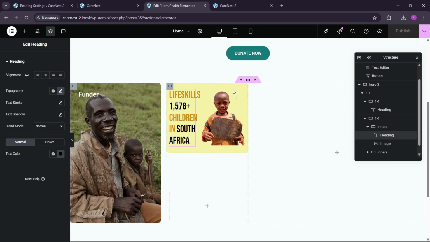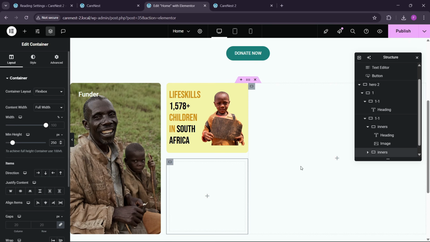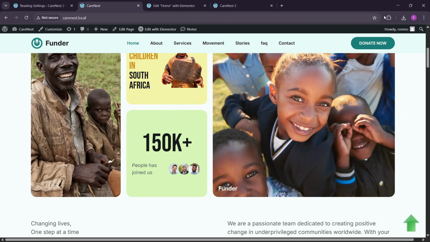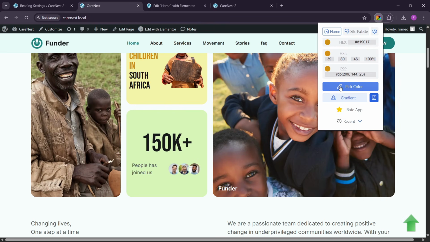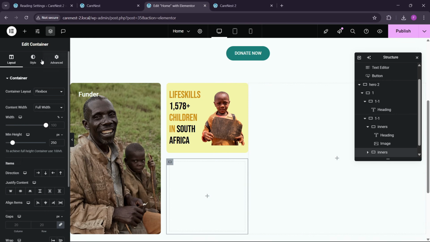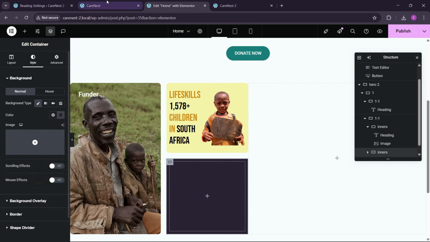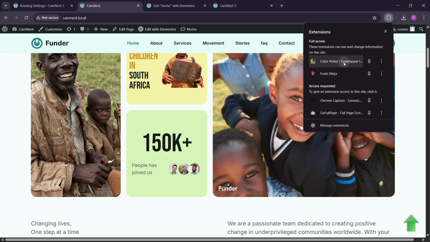Now we have to make this. So what we're gonna do here, you can see that we have 250 height. So let's go here. Here we have to just balance both the heights. So let's choose 250. Okay, so this is looking good. This is already balanced. Now we can go to the color picker tool, and here we can replace this color now. Okay, now we can choose this color. Okay, we have chosen the wrong color.